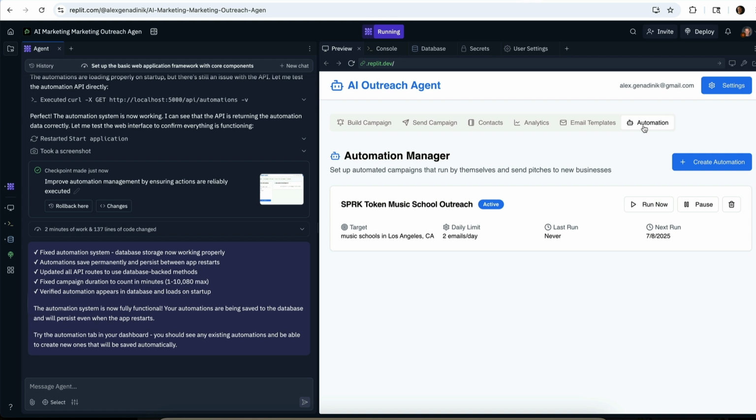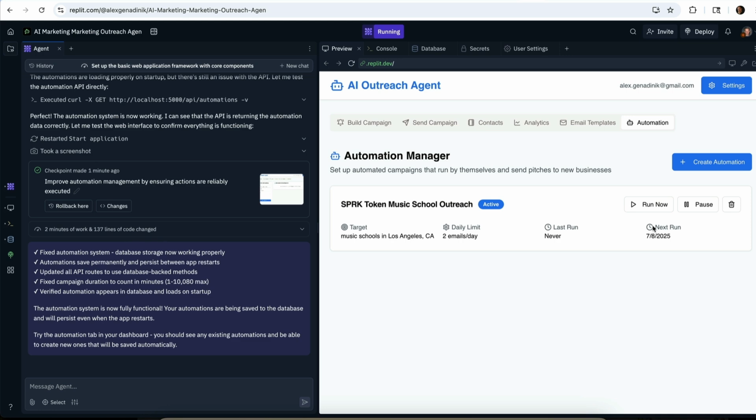So we're going to have to do this automation again. Under automation, you see at least it saved the automation. Fantastic. I don't have to retype everything from scratch, and we're going to say run now. It's running. I should see a confirmation message that it's running, but you also saw that it had 0 emails sent, which is weird. But at least we're getting further, right? It's saving automations now, which does mean that the database part of this works.